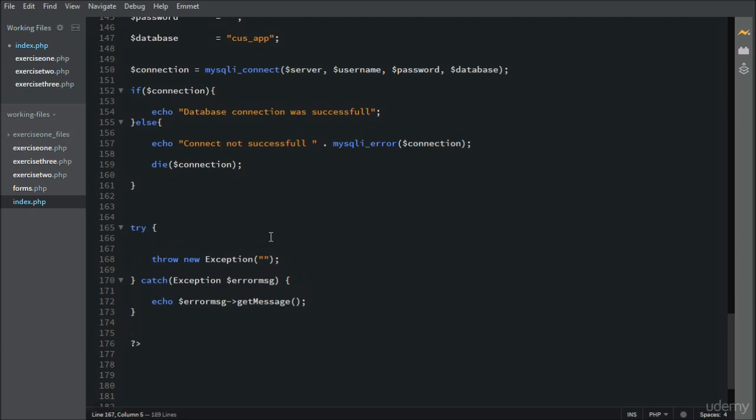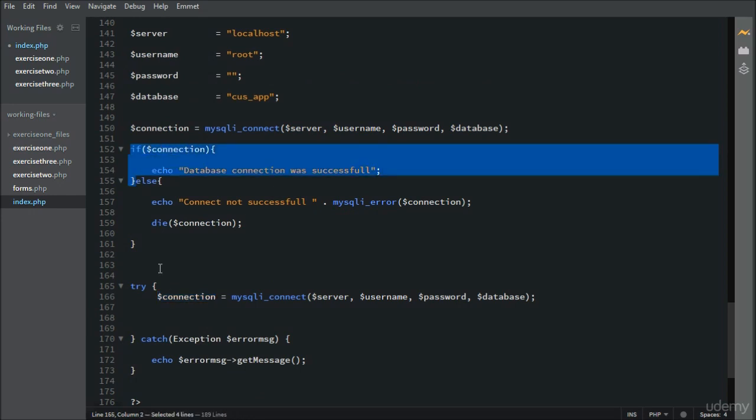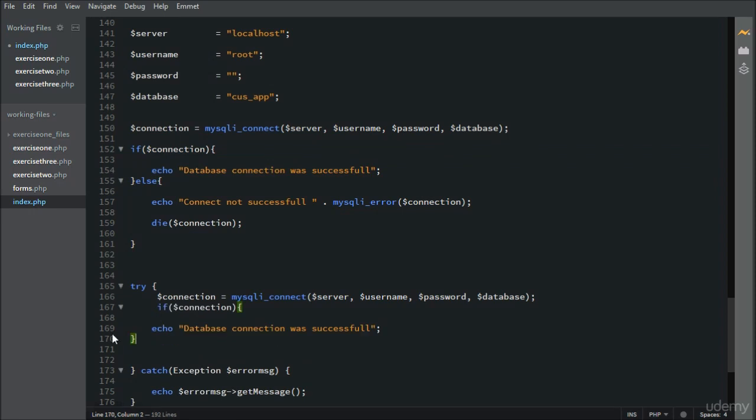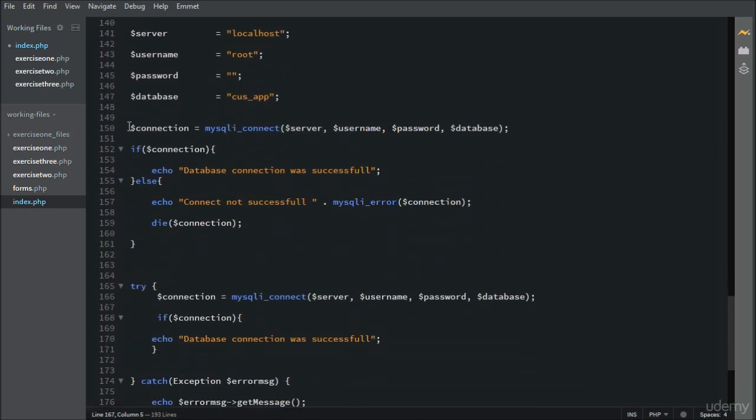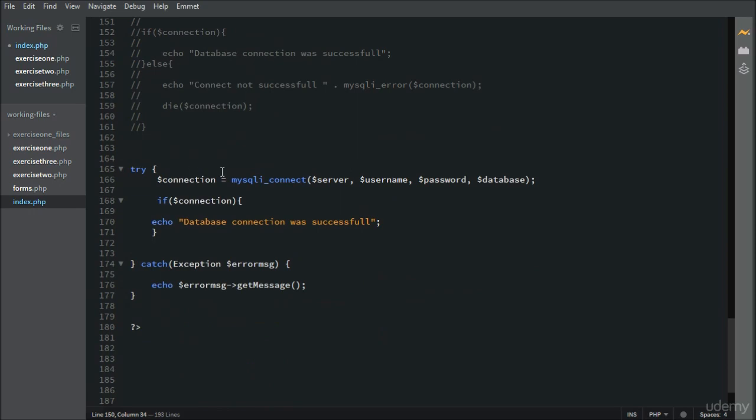So what we can do is try to connect to a database. We already have a function that is gonna do that for us here, and so I'm gonna take this and put it in here. So we are connected to a database. Here we're not gonna throw an exception because we rather want to check if this connection was successful. So I will just bring the if statement over here from here. What this will do is I'm going to comment this out so we don't get a conflict. So we have created our variables for our connection, and we say try and connect.